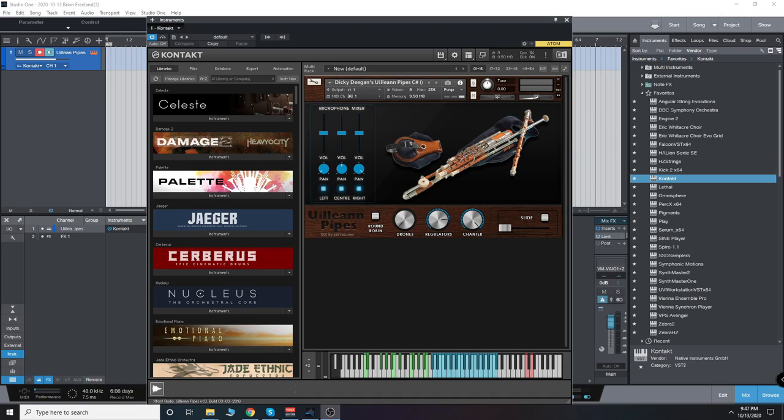We will be bagpiping away today with the Uilleann Pipes from Xtant Audio. It's officially called Dicky Deegan's Uilleann Pipes. Now this is a fairly well-known bagpiper, so it's really cool, and these sound really good. Let's check out some of what you can do with this instrument.